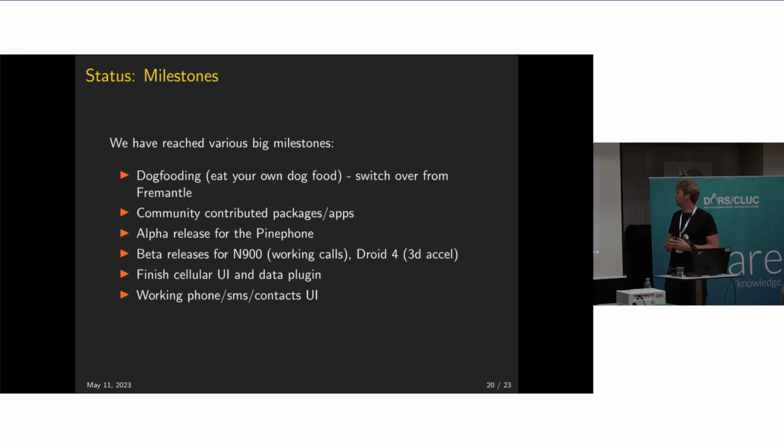There's various community packages now. It's not that many, but I think 30 or 40. So there are some people that are using it and contributing packages. We also support the PinePhone quite well now. The N900 calls are finally working, and way back when, the Droid 4 phone didn't even have a working GPU, so everything was really quite slow and used a lot of power. We finished most of the user interfaces around the modem: 3G, 2G, enter your PIN, we cannot connect to the network, that kind of stuff. And we have a fully featured contacts library and application now.